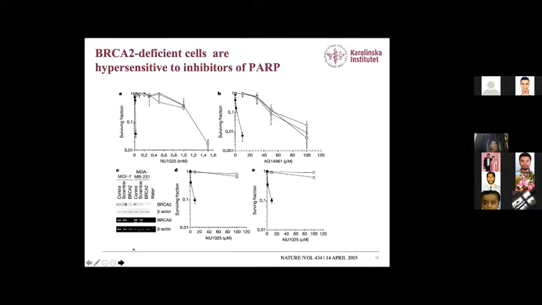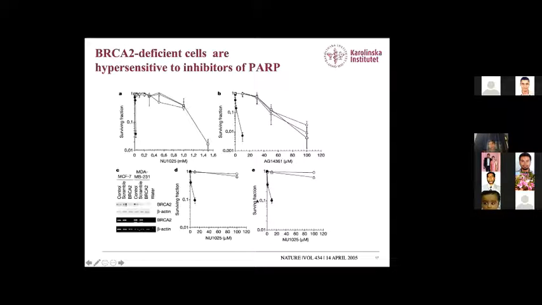So what he has done, as you can see, there are different kinds of cell lines. They have complemented the same cell lines, VB8, 9, and then complemented with this one. You can see that these are the BRCA2 deficient cell lines. They need just a tiny amount of drug to get killed. However, these different cell lines which do not have BRCA are not sensitive. So you can see this very huge therapeutic window between the BRCA deficient and the BRCA proficient. Similarly, these are two different cell lines. Here you can see the MCF7 cell lines, and those are BRCA2 deficient, and they are very, very sensitive, while the BRCA proficient cells, which have BRCA, are not at all sensitive to the PARP inhibitor, similar to both the cell lines.